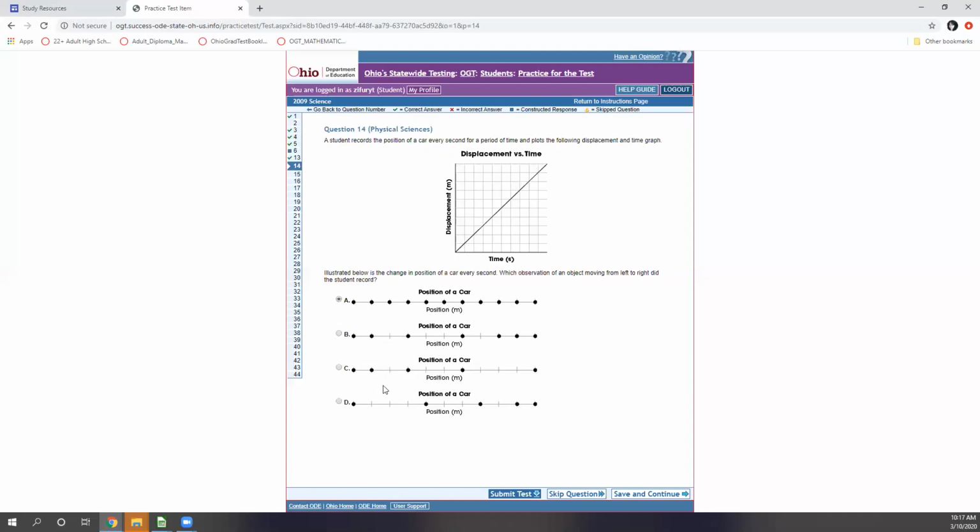And when you get on the OGTs, they do this a lot. It's the answer right in front of you. And it seems too easy, and they want to try to get you to overthink it. But you would have to think really hard for any of these to make sense. They're too random. There's no indication that any of these three are correct.